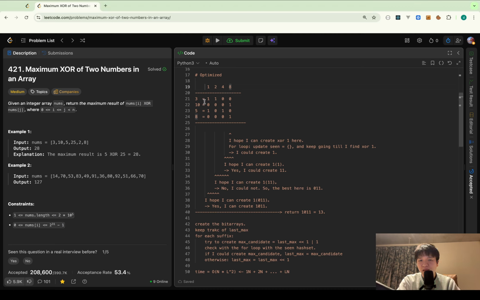And then I have the list of bit arrays. By the way, each bit array is least significant digit first. Then I took a look at the shortest suffix, which is ranks 1, and I tried to create XOR 1. And if I could create XOR 1, yes, it's good.